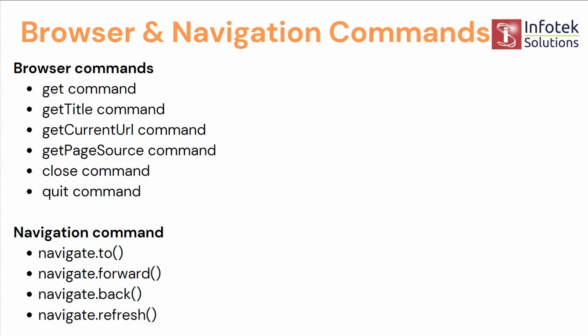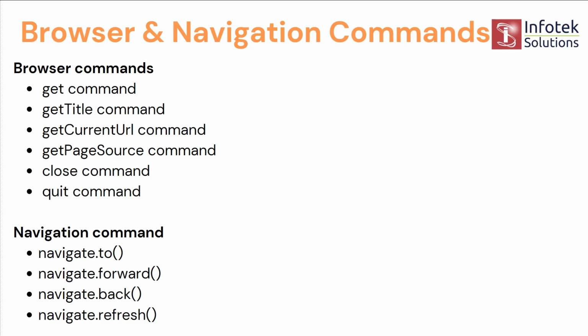Now the close command is used to close the web page that's open on your screen. And the quit command is used to close all the web pages open in the Chrome driver. So when you see these names, the function is based on the name as it's written. It's very easy to remember if you follow the name and what exactly it's trying to say.